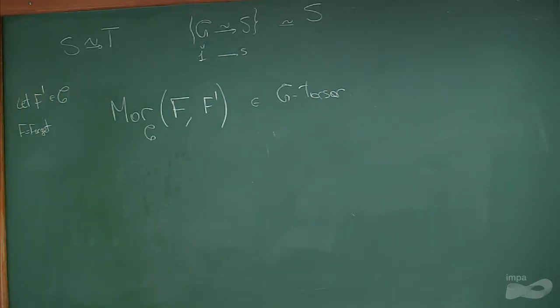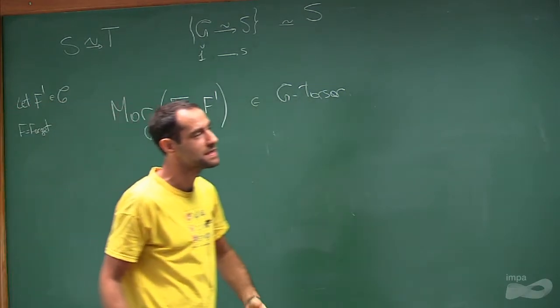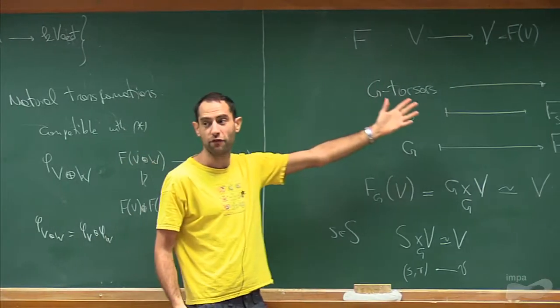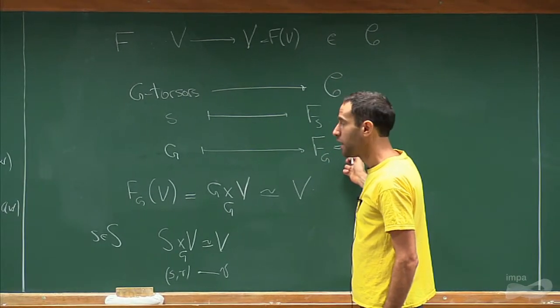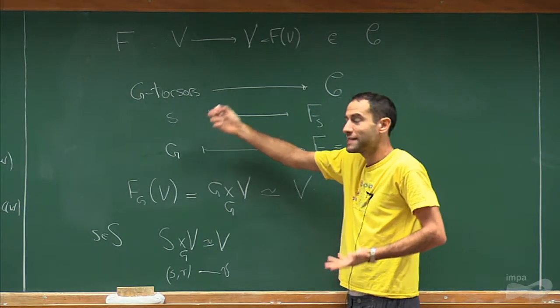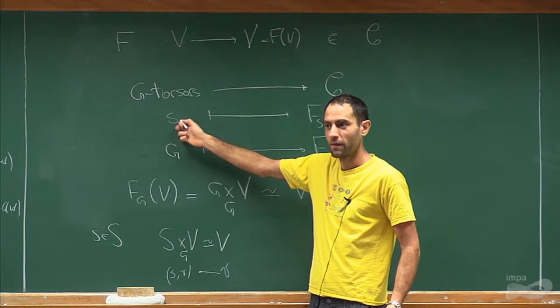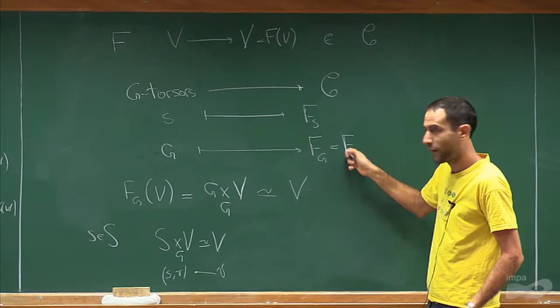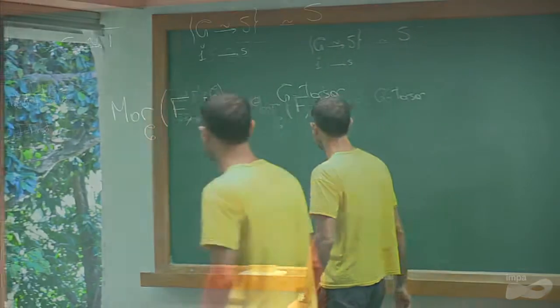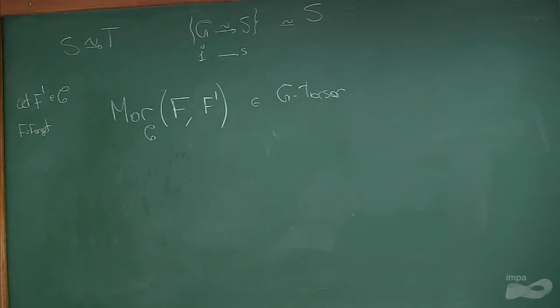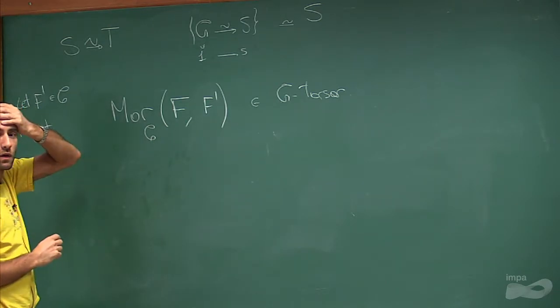Okay, so let's try to write down explicitly some actions that we might guess. It is what we would expect it to be. I want to see what the category of G-torsors looks like in this category of functors. I know that the trivial torsor goes to the forgetful functor. And I would want any other torsor, which is the same thing as maps from the trivial torsor to this torsor, to go to maps from the forgetful functor to my functor. So a posteriori, we know that this statement should be true. All right, so if I give you morphisms like this, I want this to be a G-torsor.